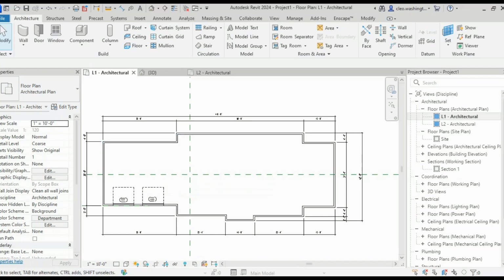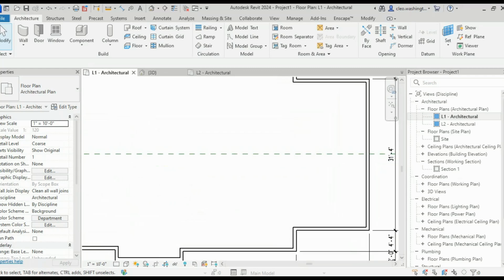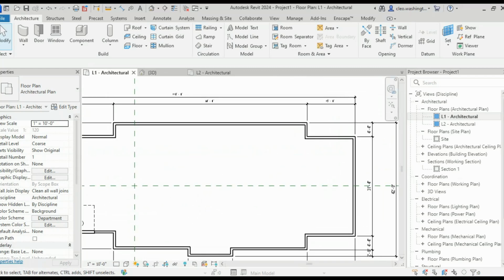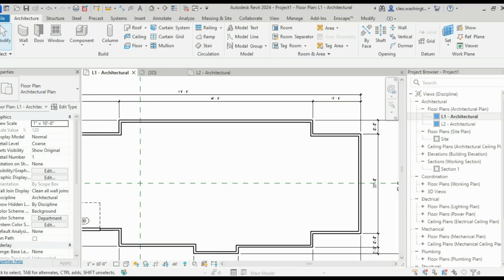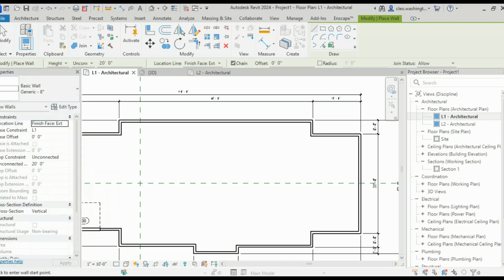In fact, let's put in the interior walls so you guys can know where we're placing walls. You won't have to try to figure that out at this point, because right now I just want you to add the windows, add the doors, add the furniture, okay? Next week we'll come back, add the second floor, and then put the stair in. Or we'll put the stair in, then add the second floor. But for this week, let's add the interior walls. So type in WA for wall, go with the interior wall, and let's go with the interior 4 and 3. Let's go with 4.5.